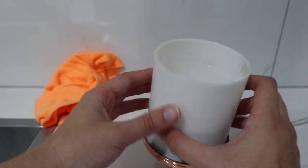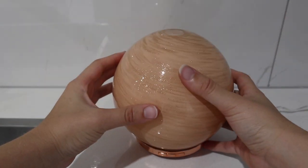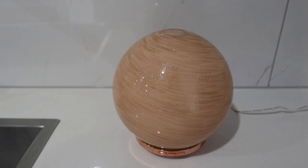That is looking so much better. All clean. So it is as easy as that.